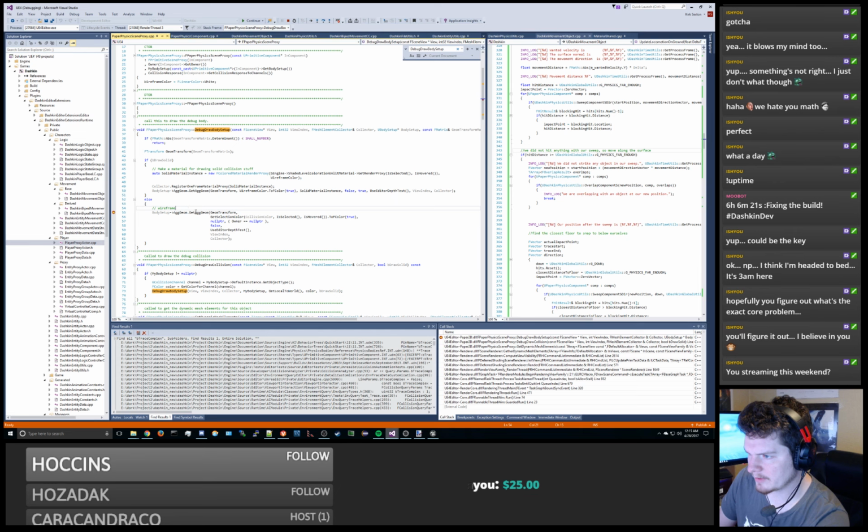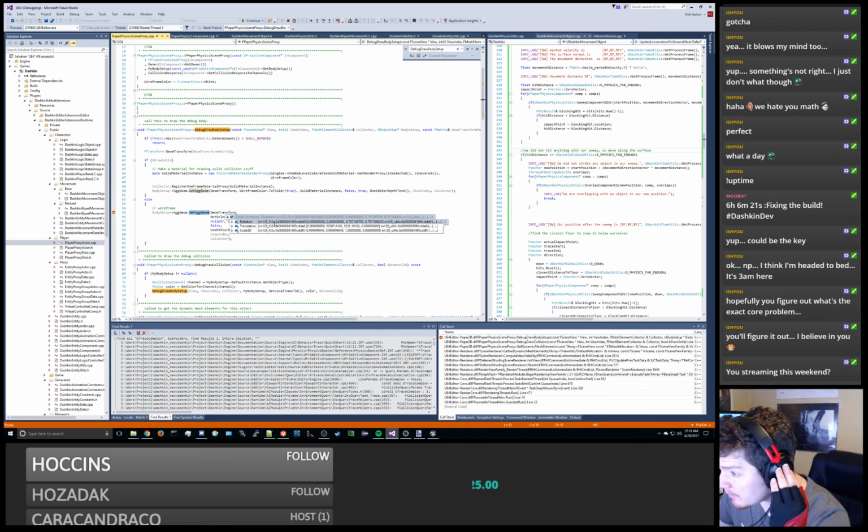So we are get aggregate geometry. So we do have a rotation, we have a translation, scale 3D is all one.